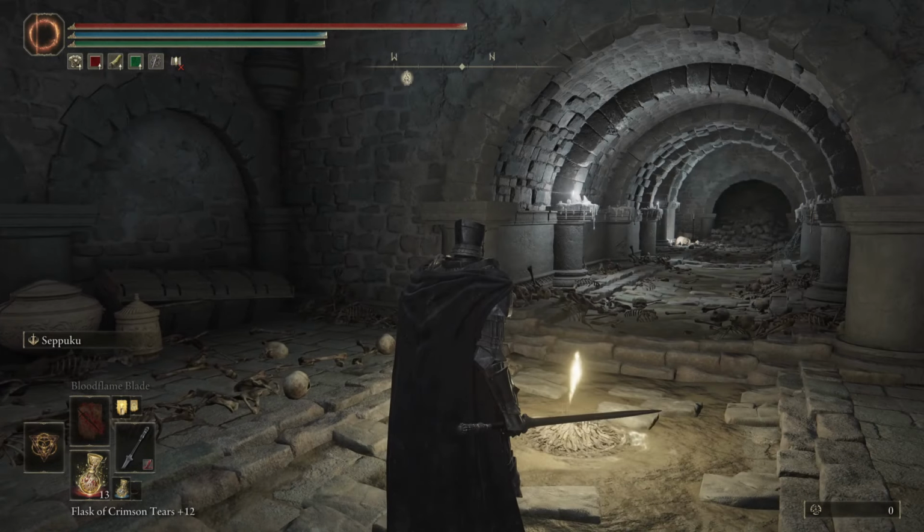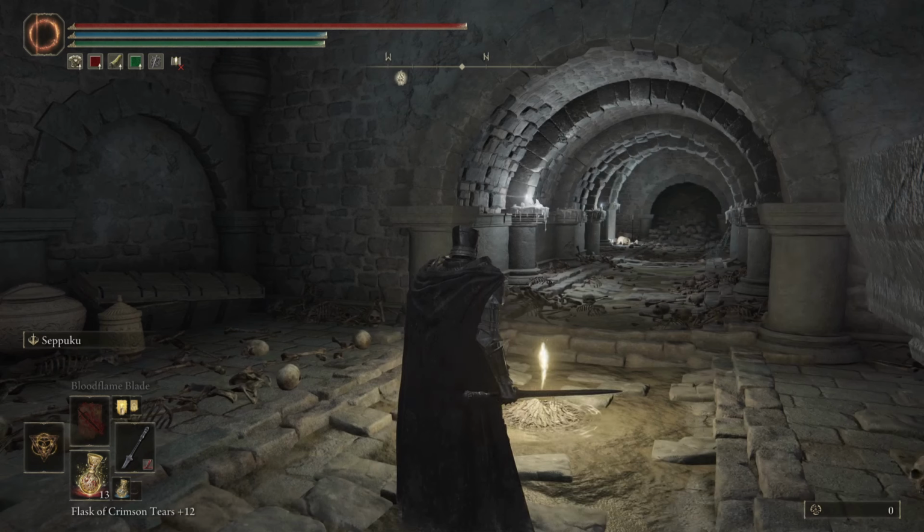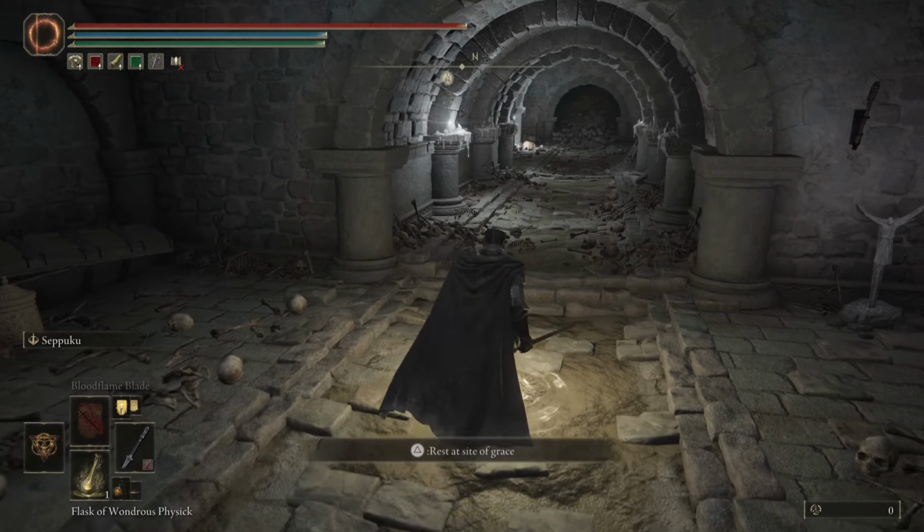Now, there's going to be a couple of items I did want to showcase here and show the fastest location to both of them before showing the boss fight. The first one here is going to be a Great Ghost Glovewort. I might have said that wrong. Probably did.